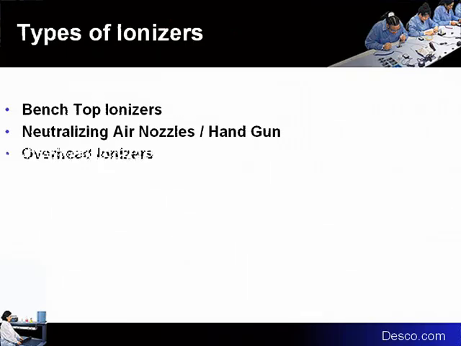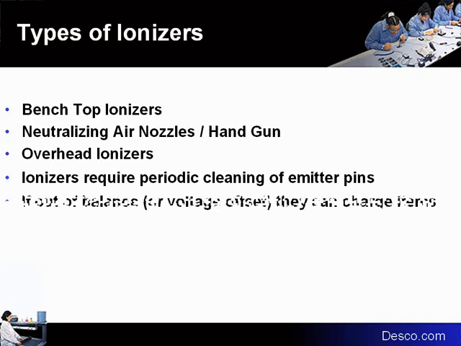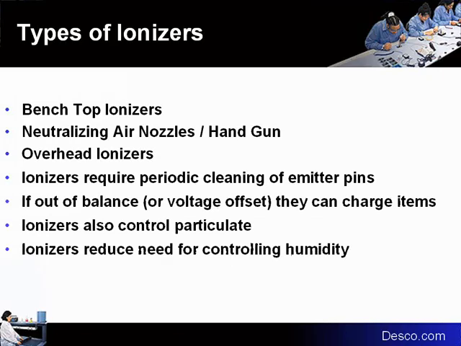There are a couple of different types of ionizers. The benchtop ionizer is probably the most popular. It's placed on the bench, pointed at the area where the neutralization is needed. Sometimes there are processes that need an air blow-off gun, and if you're doing it to ESD-sensitive devices, you would want to have ionized air coming out of that, because the moving air will cause friction and a static charge. Overhead ionizers are used for some of the larger bench areas. These all today have auto balance systems that monitor themselves and will alarm, but they do all require maintenance in cleaning emitter points and monitoring controls.